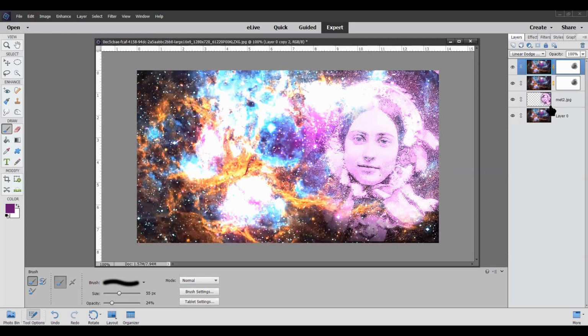That's a color dodge. So we're going to stick with color dodge. We still have our mask. We're going to go in here. Okay. Now, let's change our palette here to a bluey color.